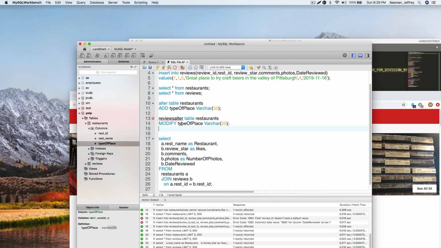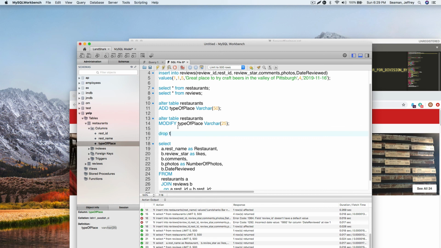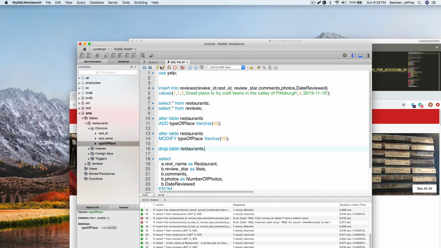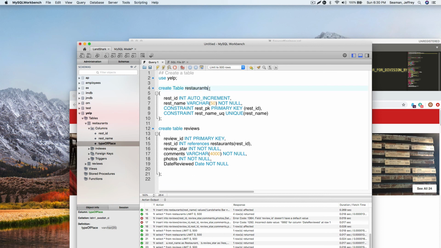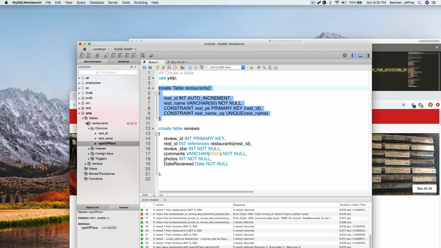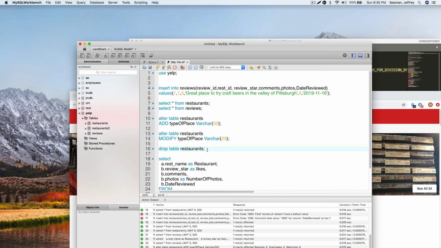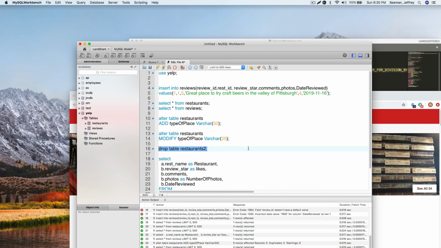Drop table, how would you drop a table? Well, I'm not going to drop this table, but let's say I wanted to. I'd type in drop table, and I would just type restaurants. Just like that. So let's actually do that. Let me create a stupid table. So let's call this restaurants 2. Right? Because I don't care about restaurants 2. So now we come in here and do a refresh. All right, so we have restaurants 2. So now let's do this. Let's drop it. And look at that, it's gone. That's how you drop a table.